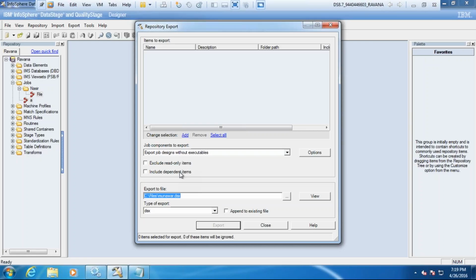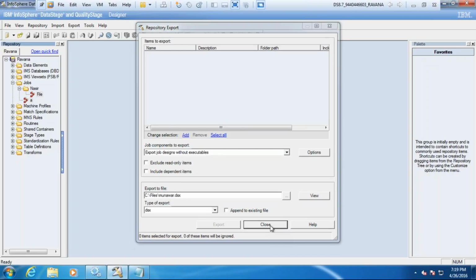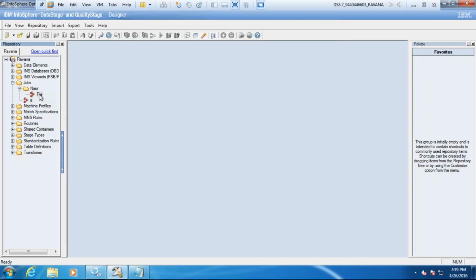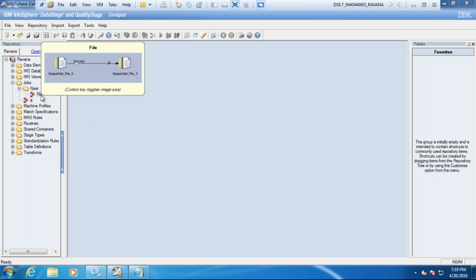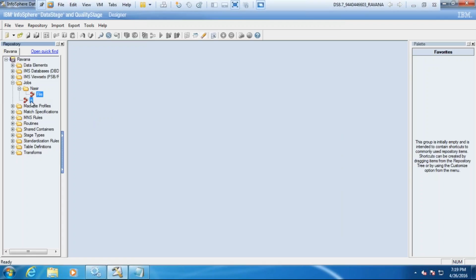No, it's not like that. Suppose Munawar has developed this job. Munawar and I are working on the same project, and Munawar wants to export these two jobs. Listen very carefully.